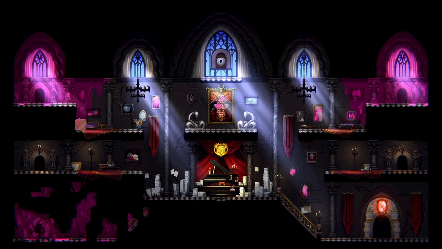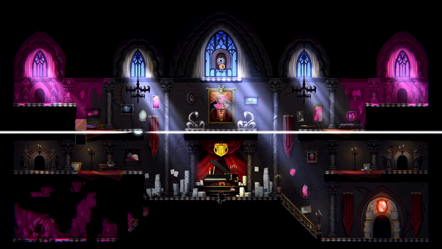Okay, let's see. So I would assume, do I want to put the box there? Do I need to? I'm pretty sure I can get to that door by trampolining. Oh, I do need the box to get to the door like this. Okay, so I guess I'm trampolining together with a box, maybe?